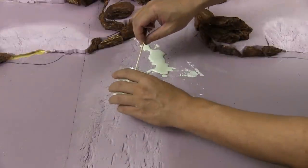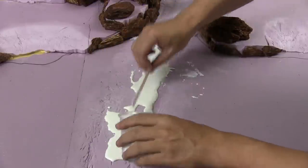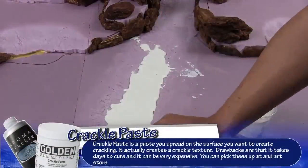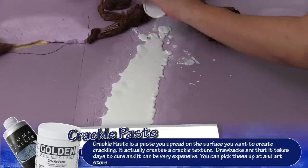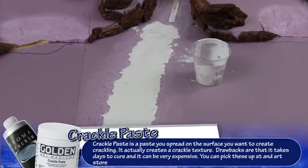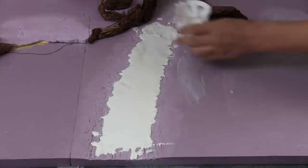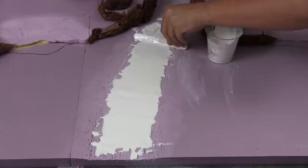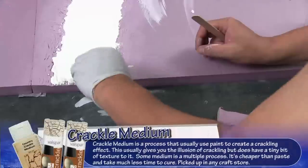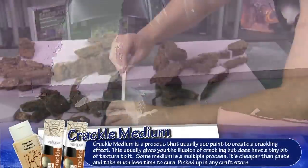The concept is pretty simple: do a really thin layer of plaster of Paris. Since the foundation is foam, I could press down on it and make the cracks. I looked up other products such as something called Cromar as well as the Golden crackling paste, and all those are great. However, I'm going to need a lot just for this river part, plus it has a really long dry time, and I was trying to get this done by the weekend. I also looked at crackling varnish, but all that does is give you the illusion of cracks, not actual cracks.